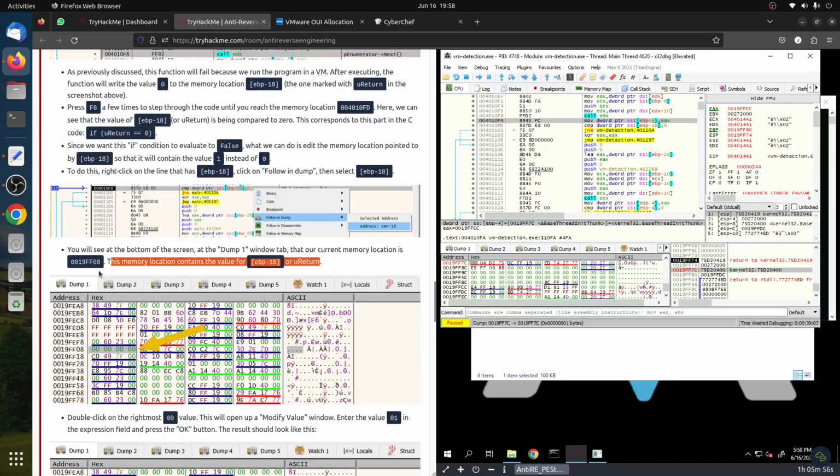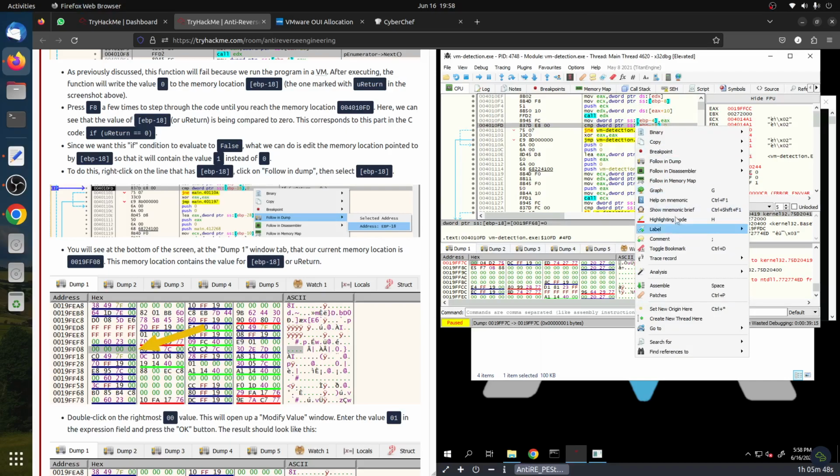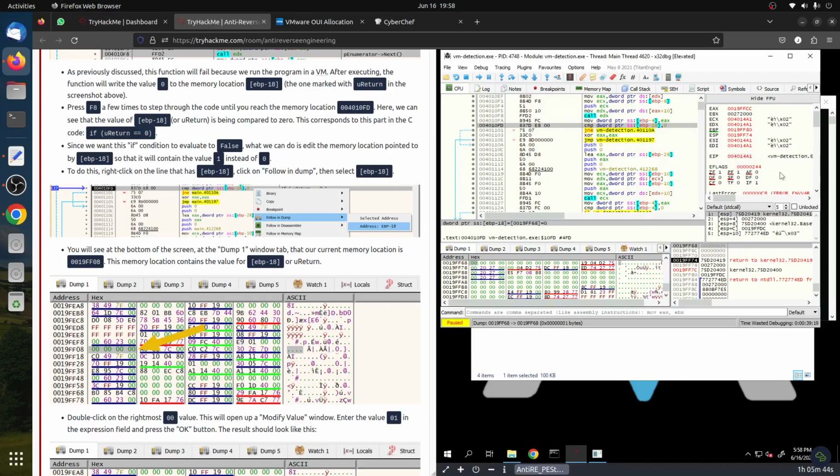This is the memory, the IPv4. We know this memory compared to 0 and we follow it in dump before, and then we come here and we find it. It's 0019F.